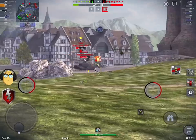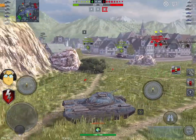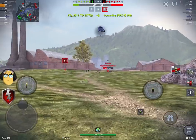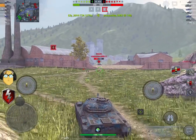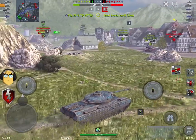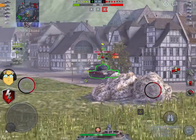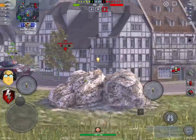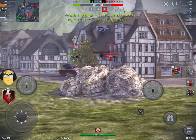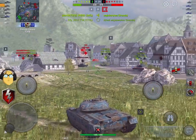Reloading faster is more important in an auto-loader or automatic reloader than it is to actually have a higher DPM. Because when you're looking at these tanks, they're burst tanks — tanks where you have three in the clip, you bang them out, and then you hide. That's really what you're looking at as an auto-loader. Where this tank will struggle, which I think is completely reasonable, is in brawls and dogfights against other tanks.